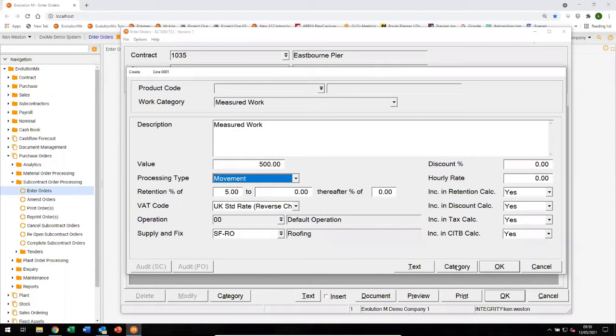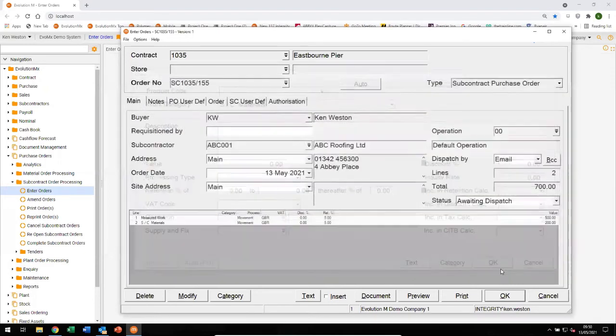Hit the category button again, and we can pick from the outstanding list something different, and maybe there say the value is 200 quid. That may or may not be applicable to retention, so you can choose to change it or remove it on this particular line. You'll notice over on the right-hand side as well that this particular line has got the including tax calculation set to no. So it knows that CIS is not applicable to engagements that involve this particular line in terms of materials. The labour one had got that set to yes. So you've got that ability to split that source so that the CIS calculation becomes correct. So I can just update that.